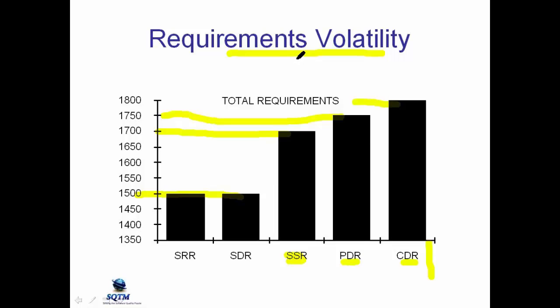So here we're seeing the requirements have been highly volatile. They haven't been very stable. And if the requirements are increasing, the size is probably increasing. So that has a major impact on budget and schedule. And what this measurement does is give us insight into the stability. It doesn't give us insight into anything else. But if we start looking at software requirements and software staffing and software size, if the size is going up, if the staffing wasn't met, the requirements are going up, we have a pretty good indication early in the game that we're going to have potential problems.